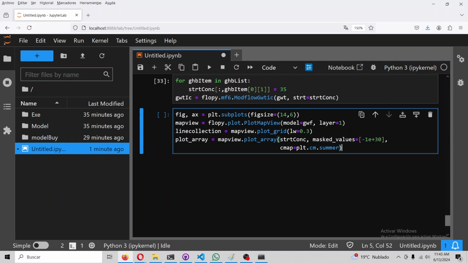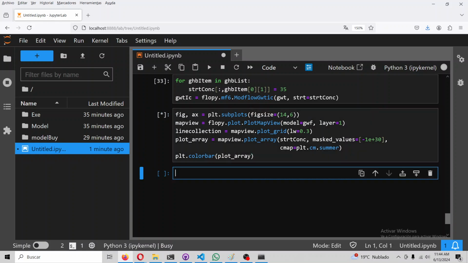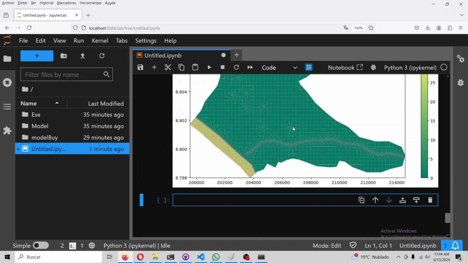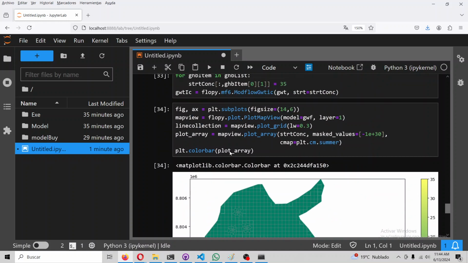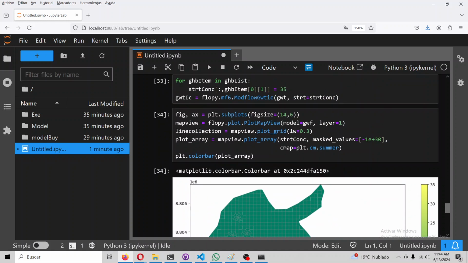So we are going to plot the cmap, then we are going to get a color bar of the plot array. So this is the initial concentration of the model.